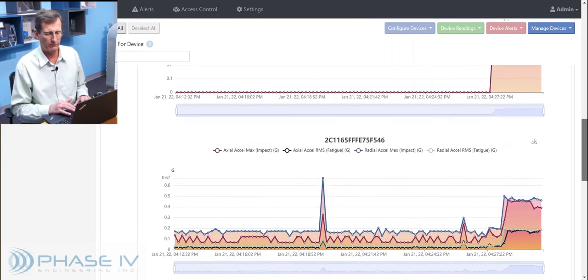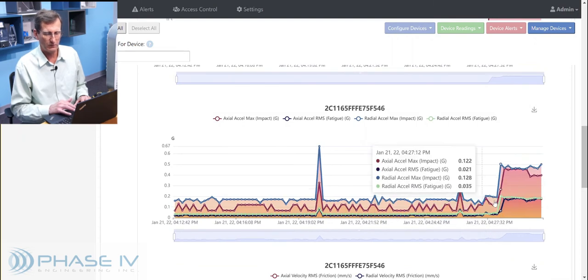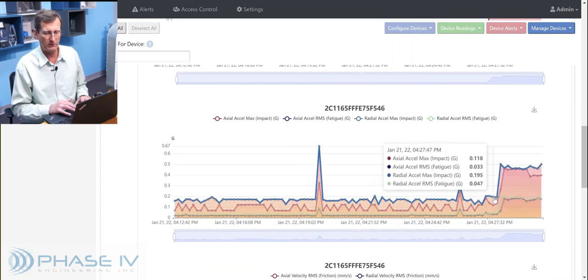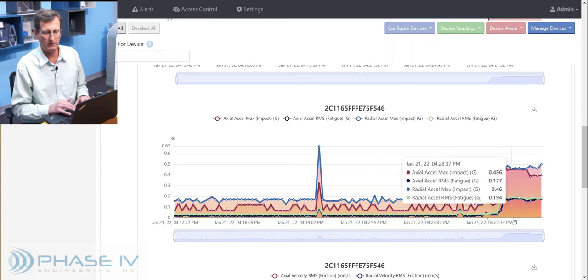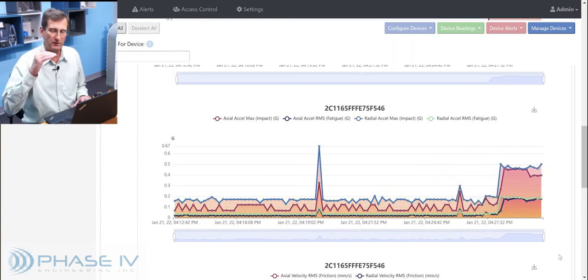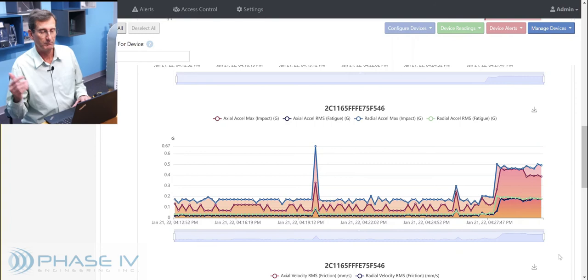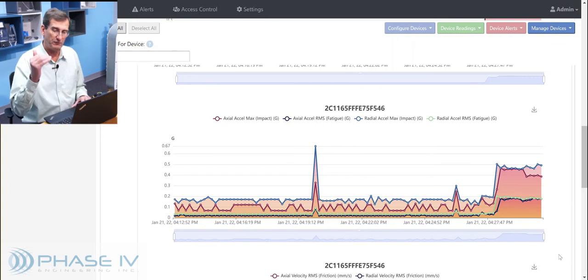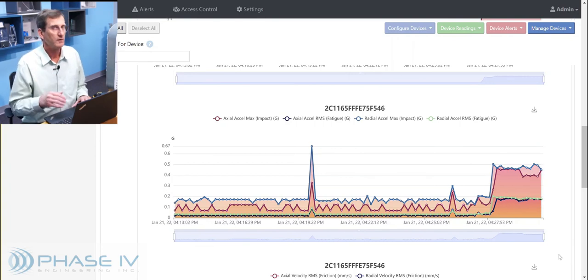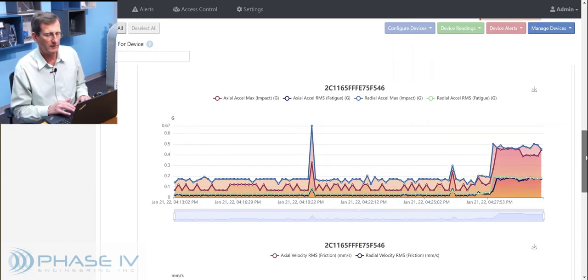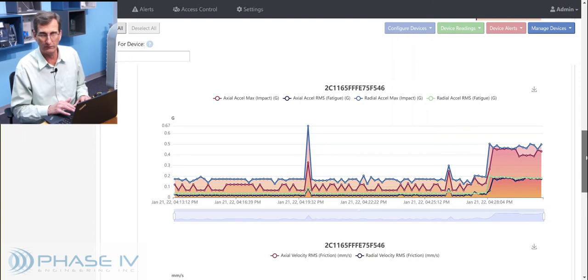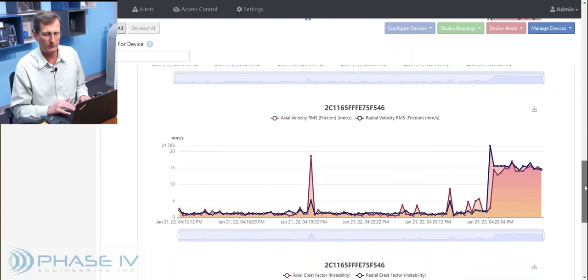Now let's go down and look at the vibration data. Again, you can see where we are on the low speed here and then bumped up to the high speed here. And then once we're at the high speed, it's fairly steady. So the theory says that when a motor starts to fail, the vibration will almost double. So if you set your limit at about 50% above each one of these levels, there's a really good chance you're going to catch the motor failure. So these are all acceleration RMS and acceleration max readings. And then we also have the radial velocity readings here.